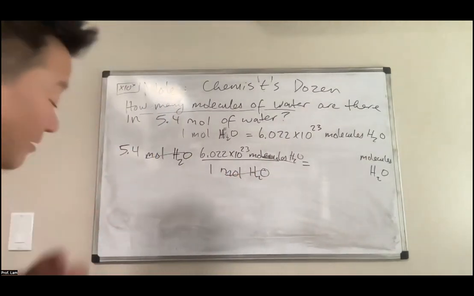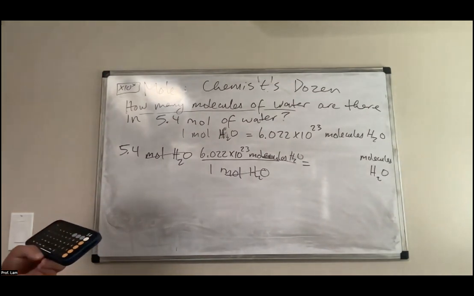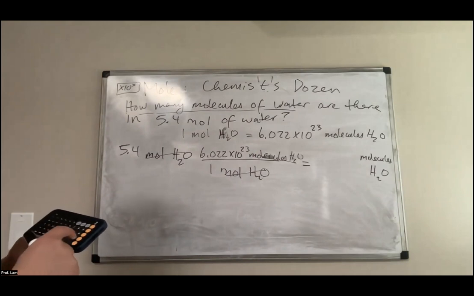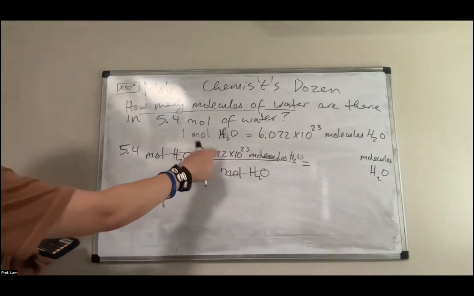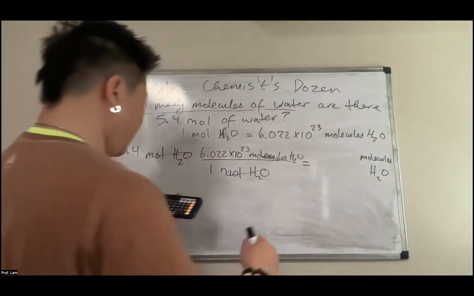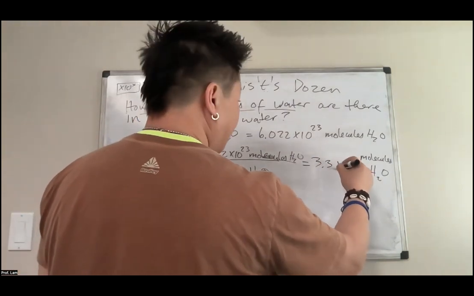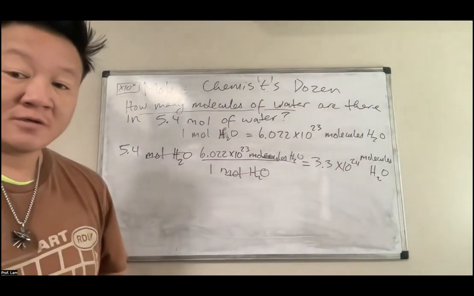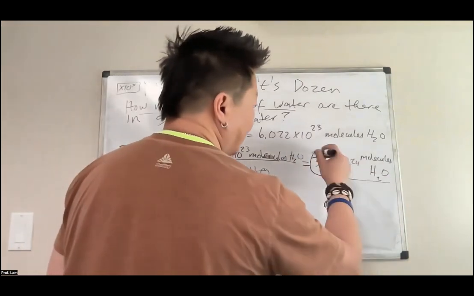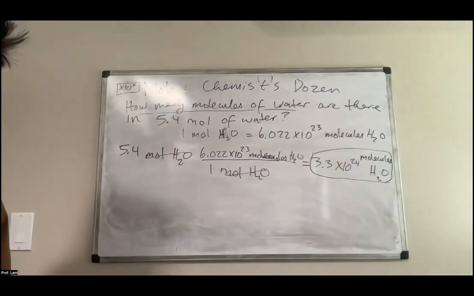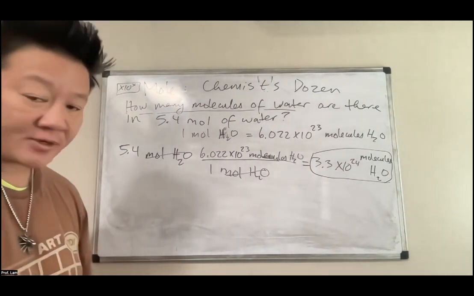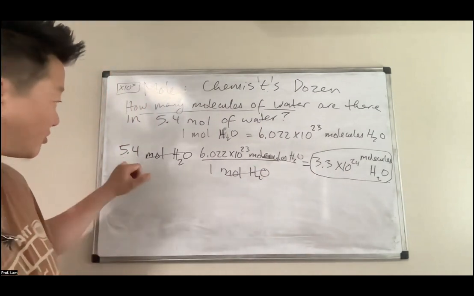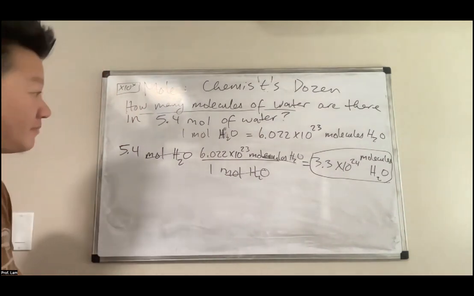Okay. So let's do it. 5.4 times 6.022 double E 23. How many sig figs, guys? That's 4. This is 2. So you're going to do 3.3 times 10 to the 24 molecules of water. Okay. Does that make sense? And let's start circling our answers too, to be clear. And this makes sense. I mean, this is a very large number, times 10 to the 24th. That makes sense because we are asking how many molecules are in 5.4 moles, so you're going to get a big number there.